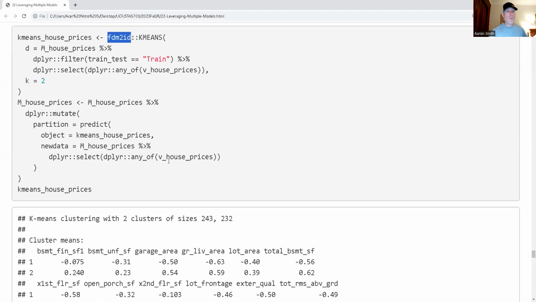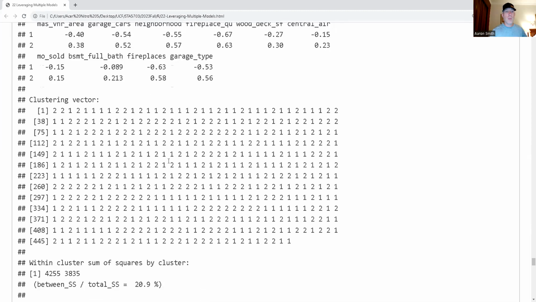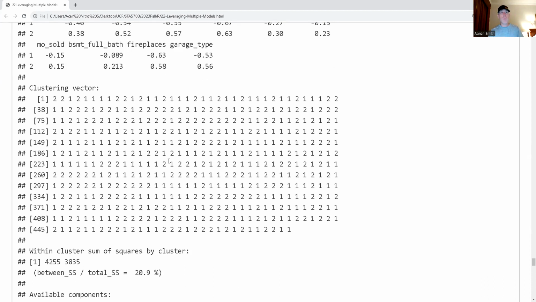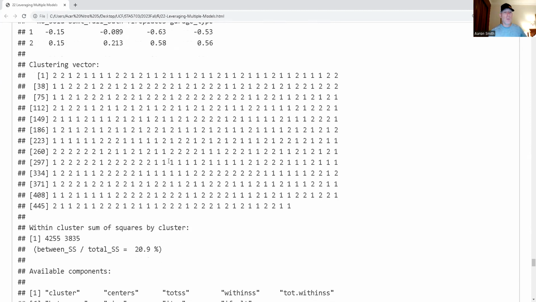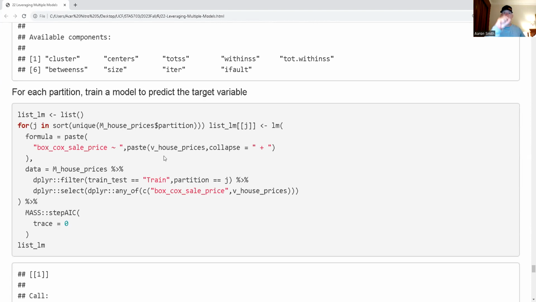Now, something I should have done, I should have rescaled my data beforehand, but it's always important to rescale your data to have approximately constant column variance before clustering. And so then for each one of those clusters, I'm going to build a regression model.